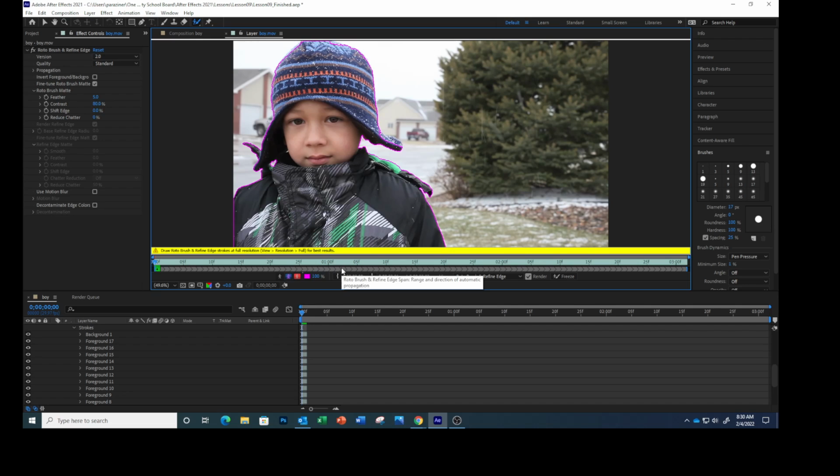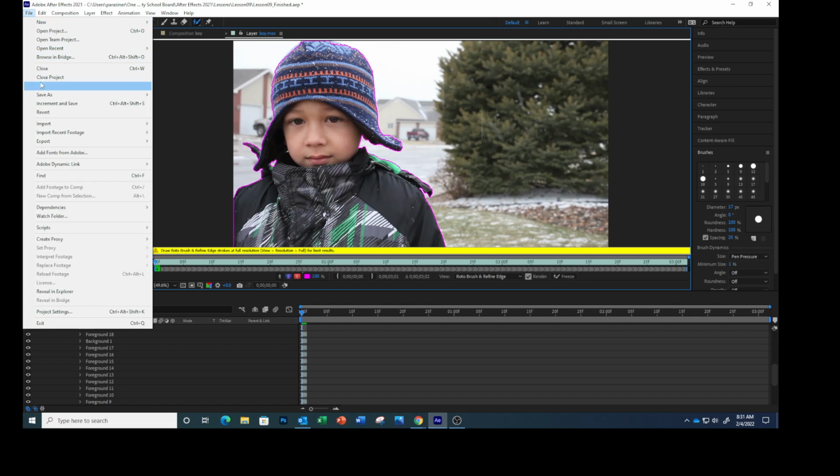I can see an area that I missed, this little area right here. There. As you use the Roto brush tool, the Alpha Boundary is the best way to see how accurate your boundary is because you can see everything in the frame. So, good time to save what we're doing. I'm just going to click File and Save.